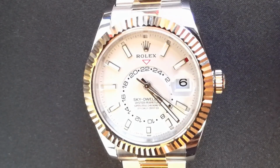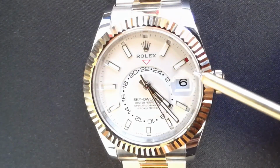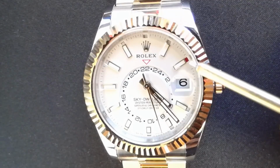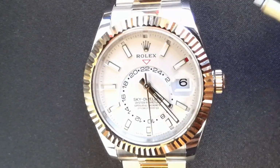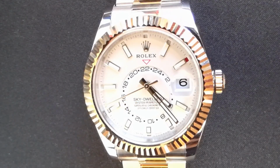So do you want to show how to change them? Well, you've actually also got what makes it the annual calendar up here. I forgot about that. That little red dot above the index. That is an annual calendar showing month. So here's January is 1, February is 2. So the red dot moves around, and there it is.